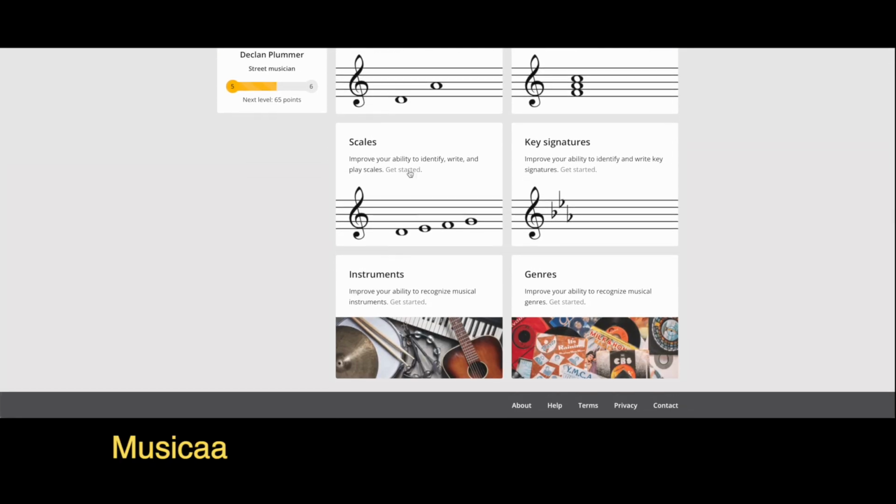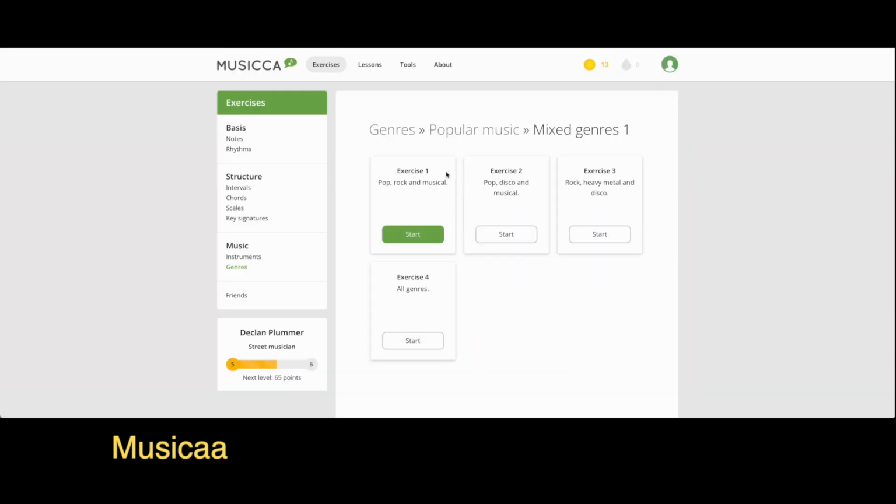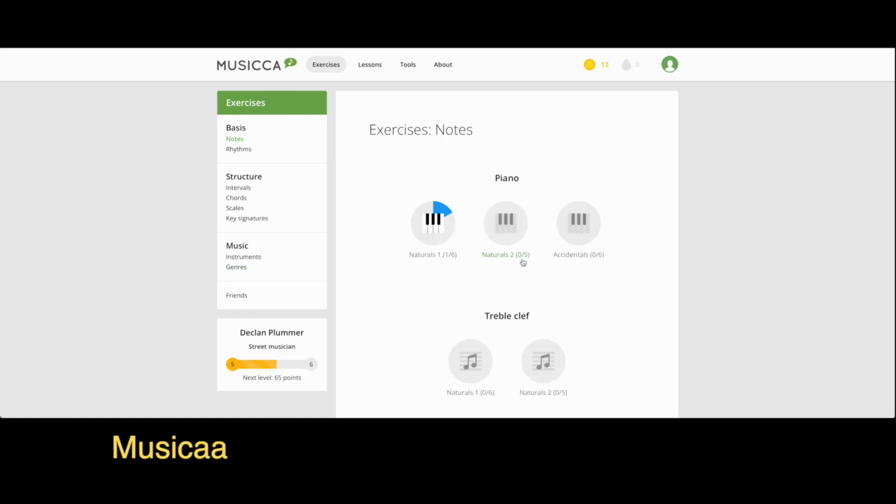We also use other online resources to help our students learn music theory, which are completely free and open to anybody interested in learning more about music. Musica and musictheory.net are two websites that contain hundreds of interactive lessons, exercises and tools that go through the basics of music theory and even oral skills as well.